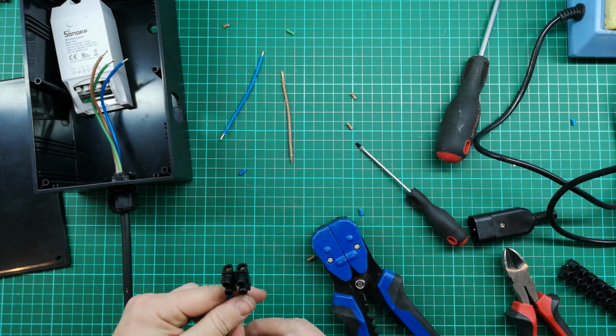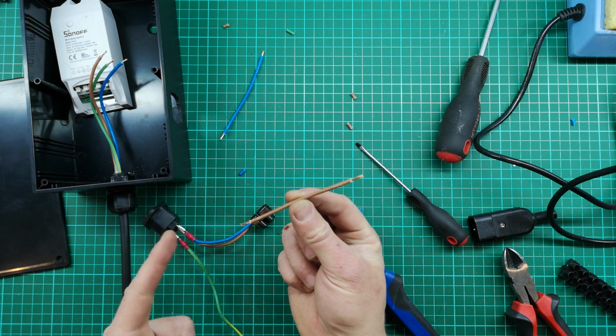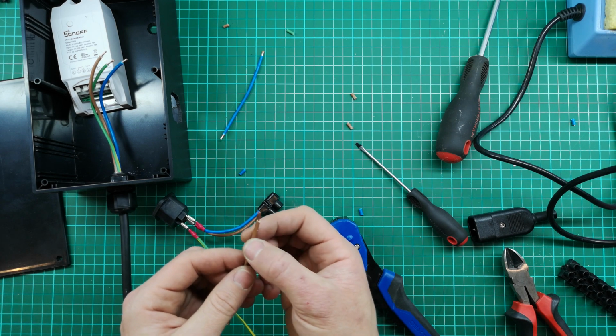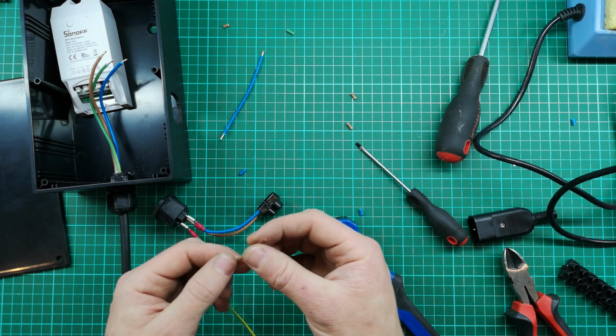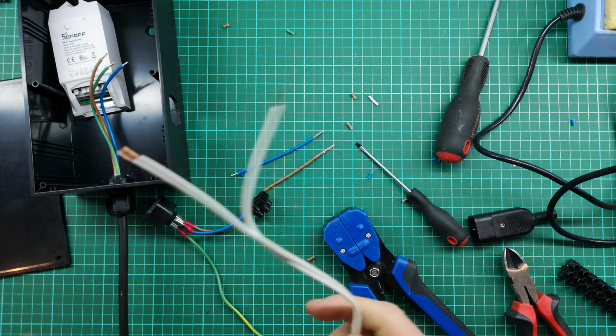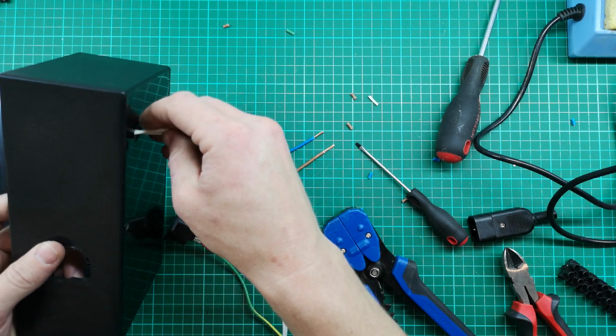So that's the live and the neutral ready. And then on the other side of this, I'm just going to put these little bits that are going to connect from the connector block into the Sonoff. I just want to make this slightly longer because I want to twist this together along with the cables for the neon light.